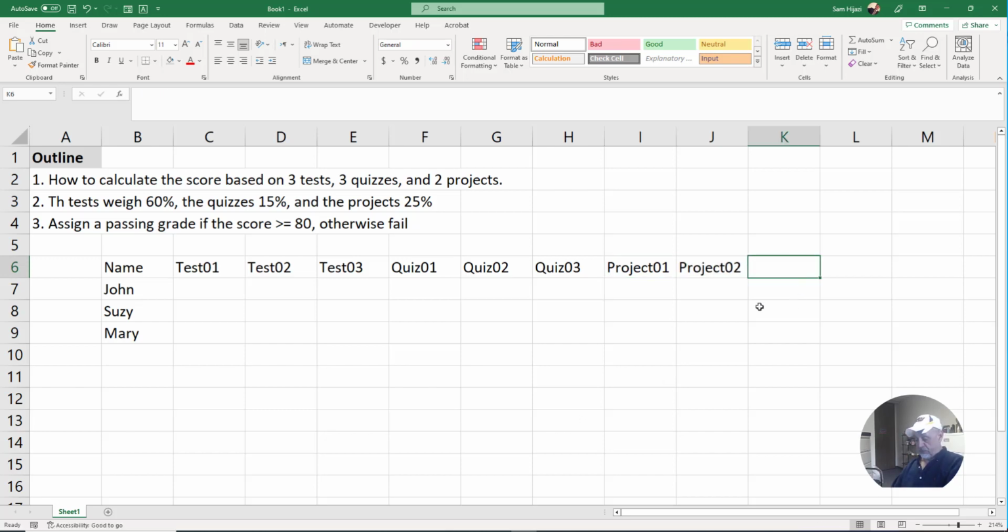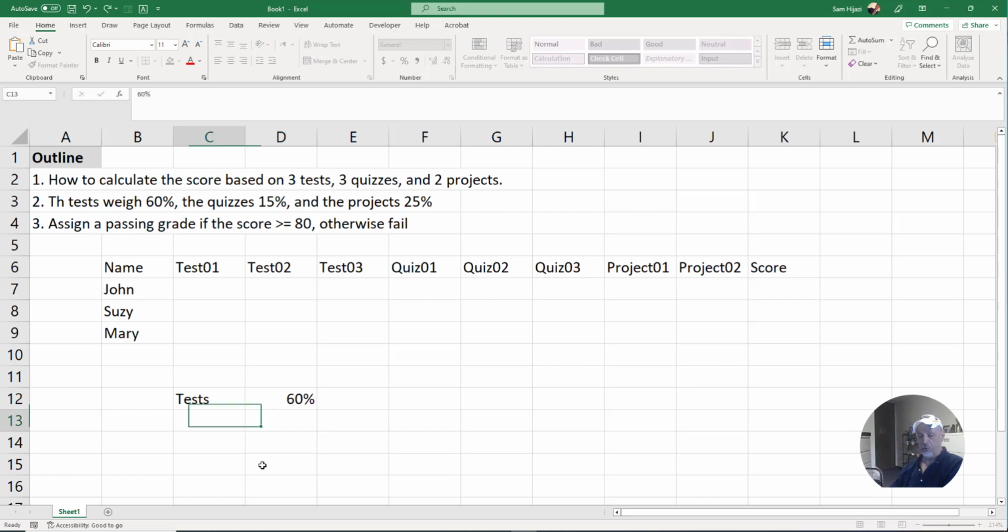We're going to go ahead and get the score. This is my calculation. This is what I need to calculate based on the weight. I'm going to write the weights here for one major reason, just in case the professor ended up changing her mind or his mind about what would be the weight of each criterion. So now it's 60%. We're going to go ahead and put it, and also we're going to say quizzes is 15%, and also the project, regardless of how many of them, is going to be 25. In this case, they are.